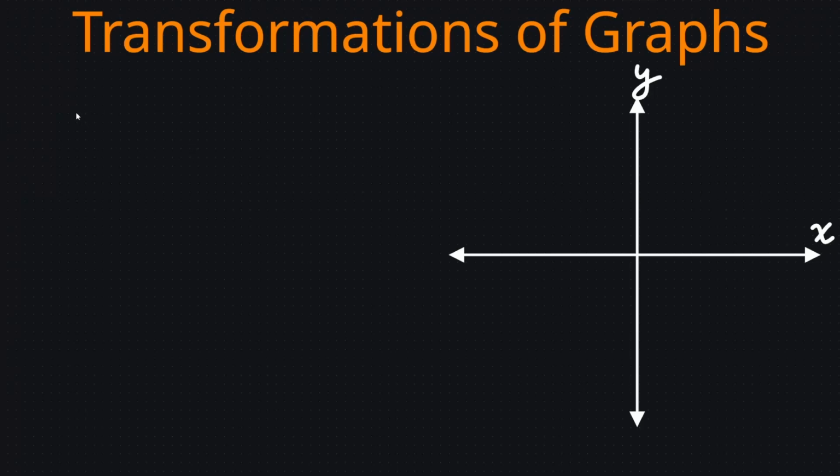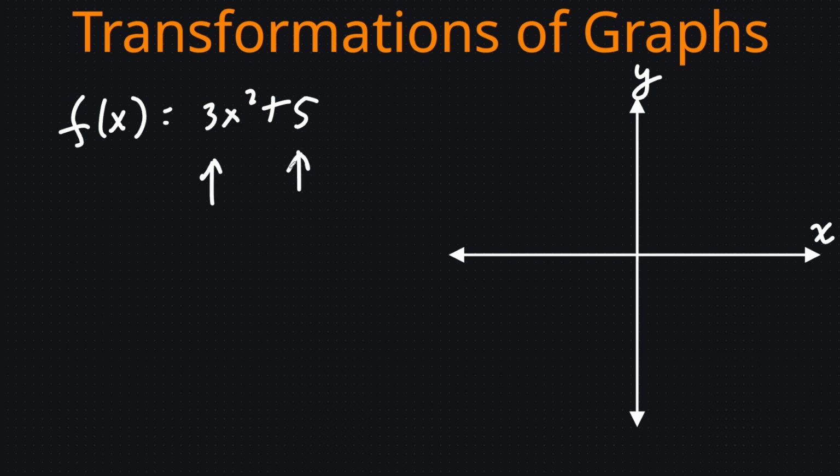So these are the problems where you're given some kind of equation for a graph, f of x equals 3x squared plus 5. And you're asked, what the heck happened to it? Maybe they say, tell me what transformations have happened, and you have to use words and symbols, or they'll just say to graph it. Now, in order to deal with a problem like this, we have to understand how these coefficients or constants, it's this coefficient here, it's this constant here, would affect the original base graph.